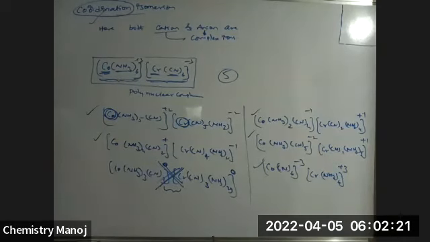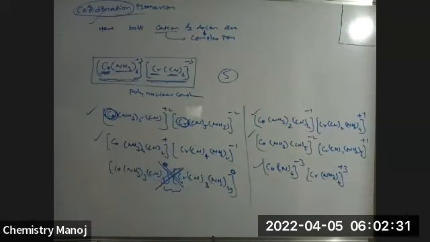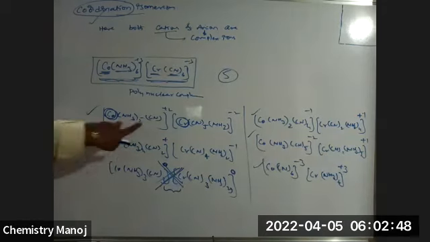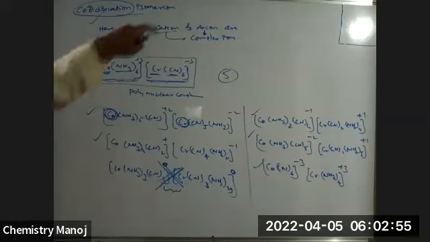How did you get 5? Shouldn't it be double the number? All these 5 have the same number of cobalt, the same number of ammonia, the same number of cyanides. All these are isomers, am I correct? But the coordination entities are not the same. That's why there is coordination isomerism.